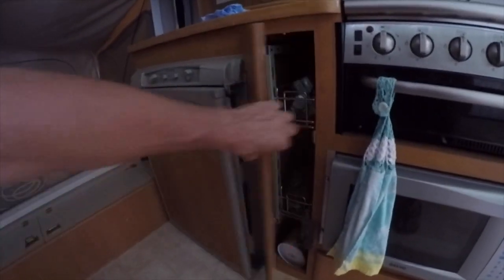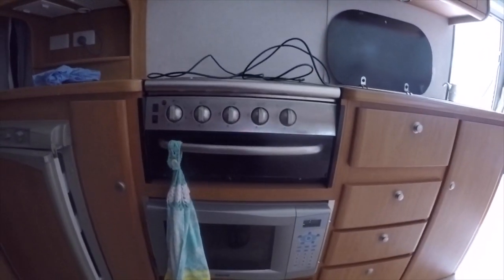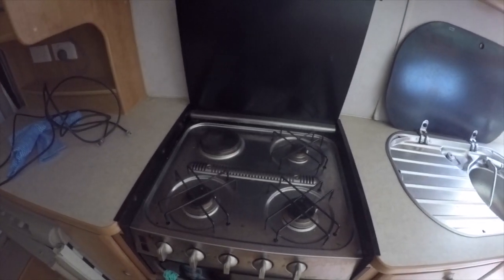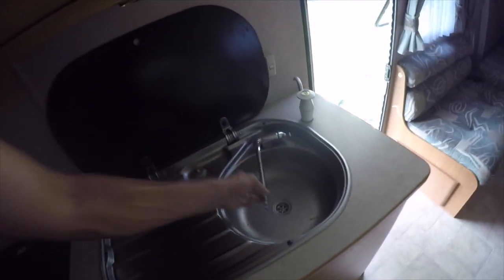Okay, down in here, again, another little slide out just to make the most of the space. You've got a SMEV cooker, which has got 3 gas, 1 240 volt element. Got a range hood and your light. You've got your sink, which normally stays covered up like that. Lift that up. There you go.